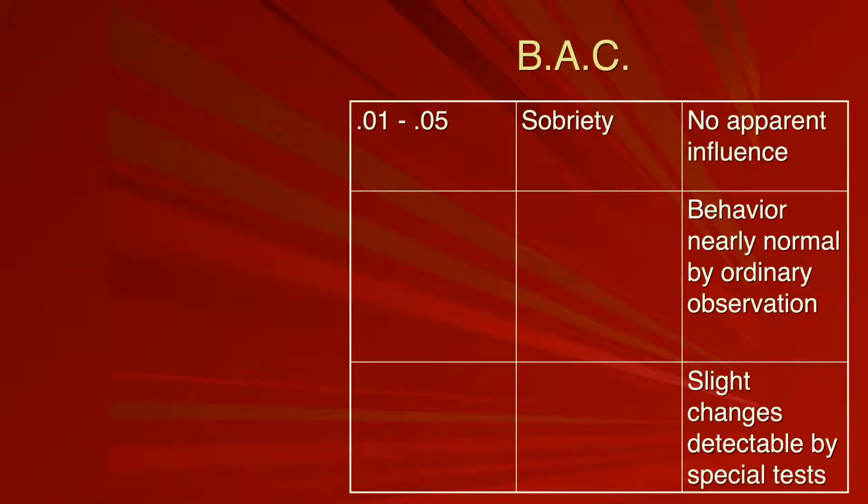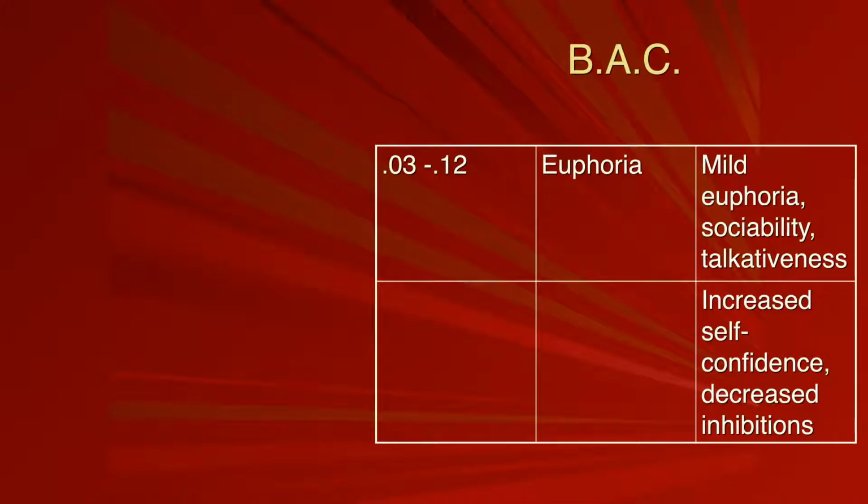But let's take a look at some of the other BACs. Now it's going to get a little different: 0.03 to 0.12. And by the way, 0.08, if you haven't done your reading in your manual, make sure you do that. Also read Chapter 18 in Responsible Driving. You need to realize that in every state, 0.08 is proof of legal intoxication. You could be driving like a saint down the road, but you have a headlight out, and they pull you over because of the headlight, but they smell the alcohol. Now they have reason to believe you shouldn't be behind the wheel. If you blow a 0.08, they can arrest you for drinking and driving.